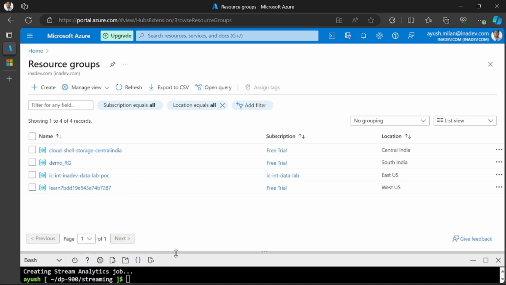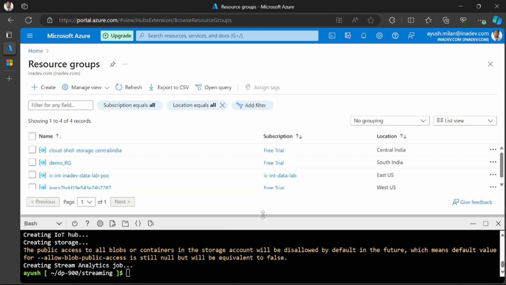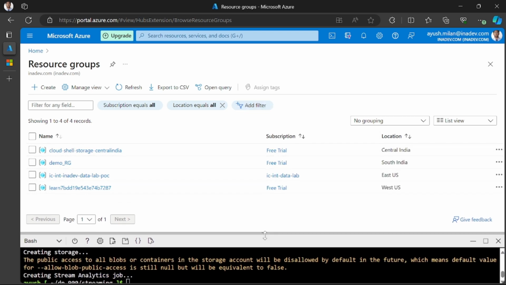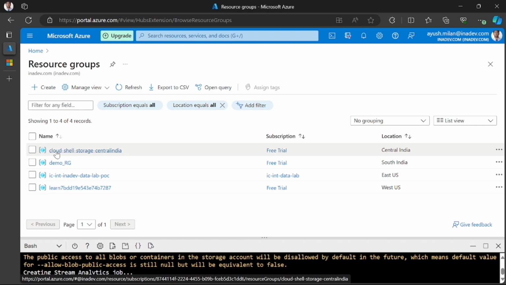So after the setup.sh file is created, let's explore the Azure resources which we created using this file. At first we created the Cloud Shell, which uses the resource group cloud shell storage, in Central India.